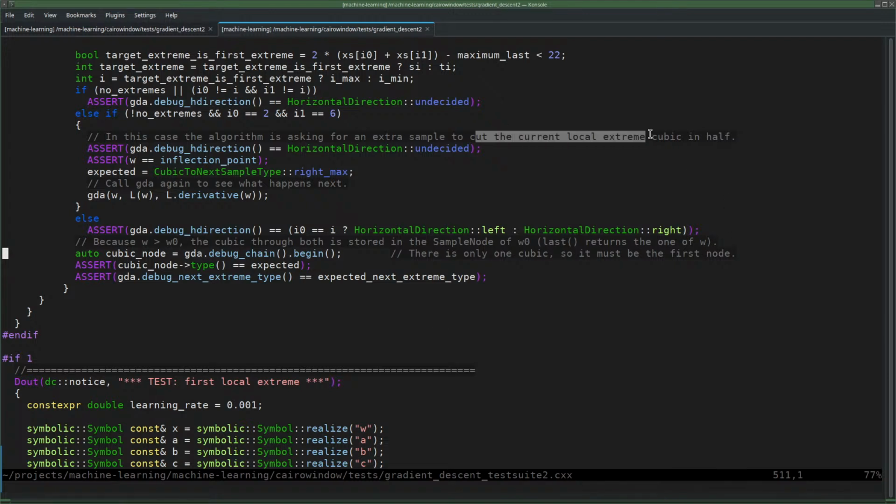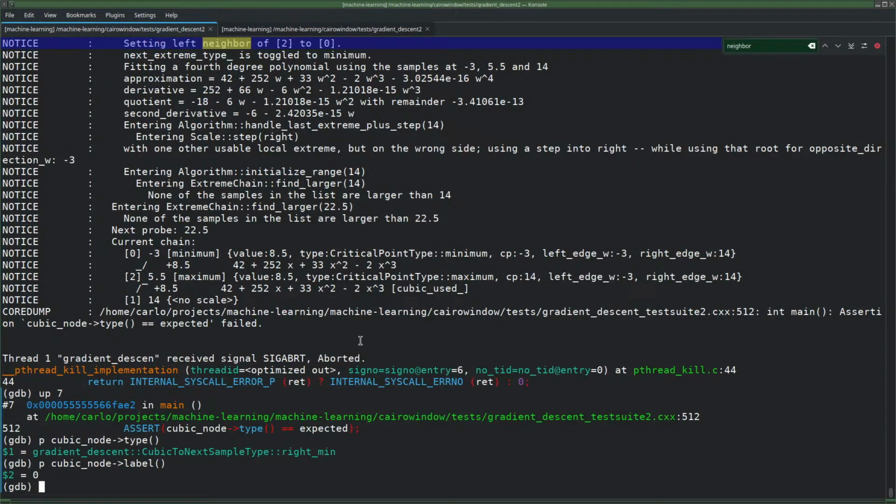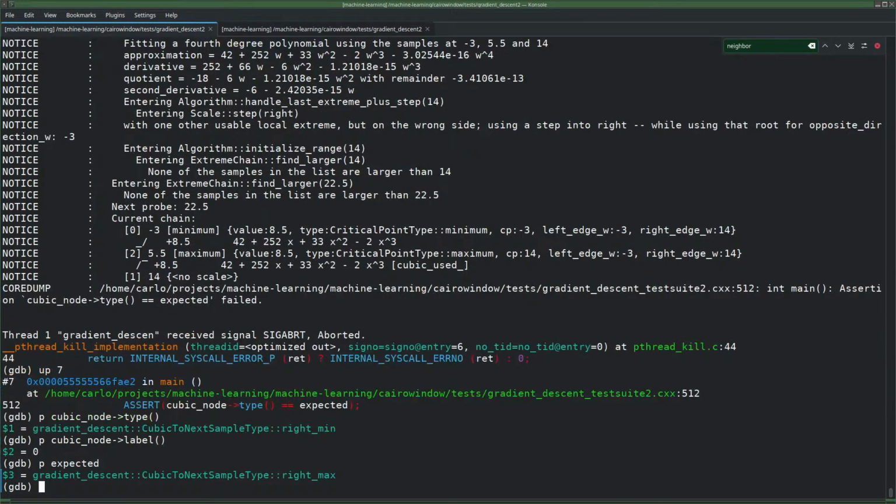Not after this. Yeah, I expect it was set to right max. I guess originally this was right min, left max.